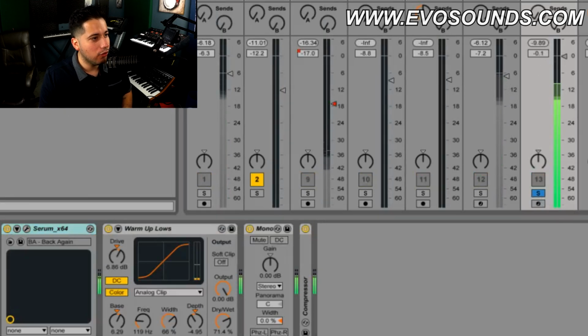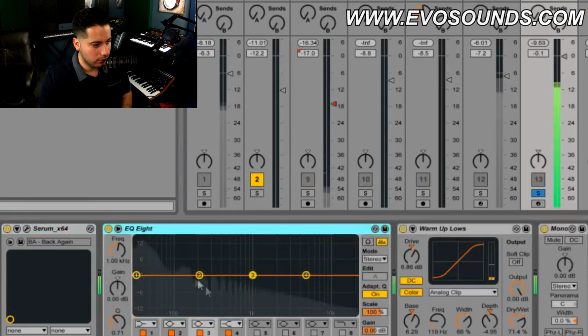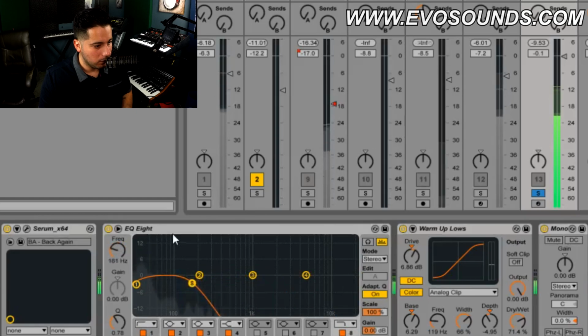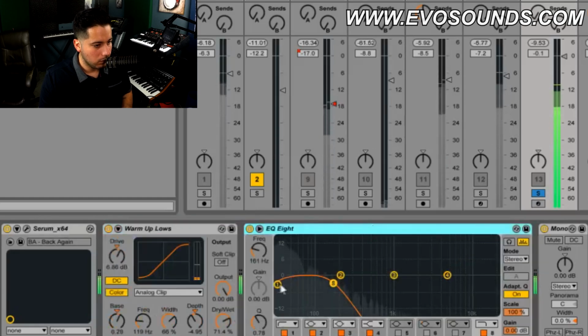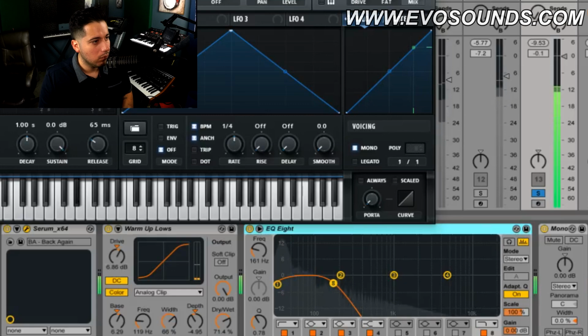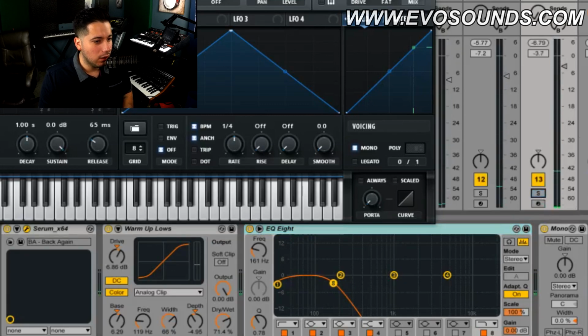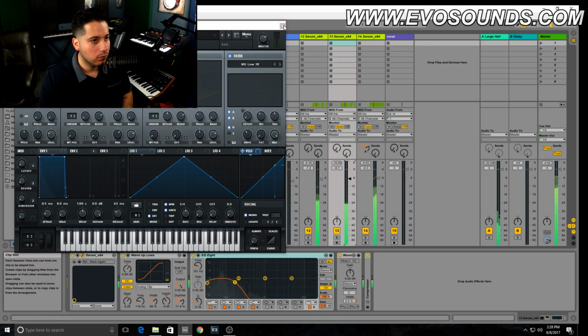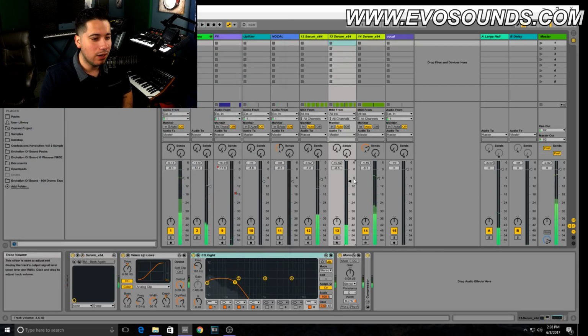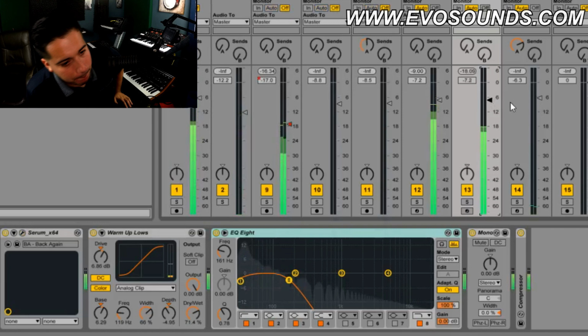If you notice, there's not much low end in that. If you're on monitors, you're barely going to be able to hear it. We can try going there. I don't know if it's going to sound good though. Yeah, it doesn't sound right when you're up there. It's too high up.